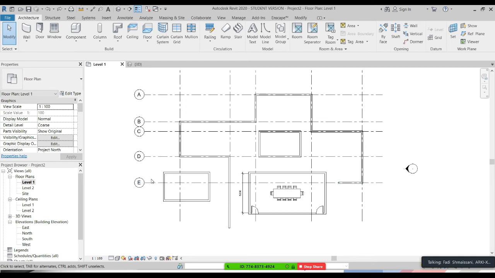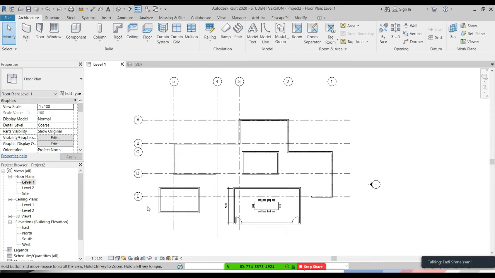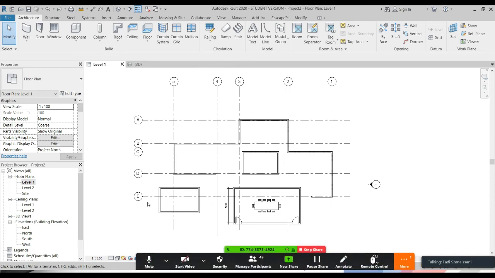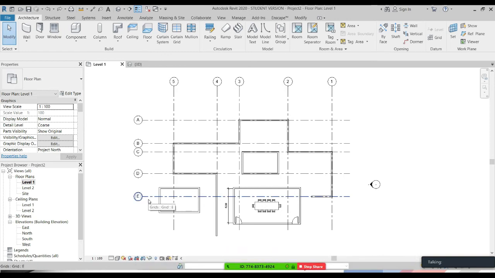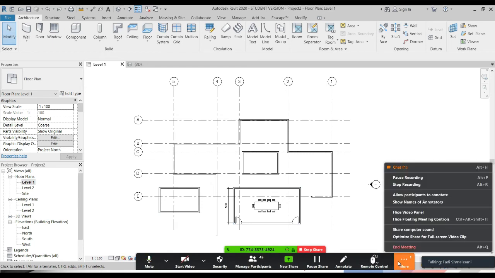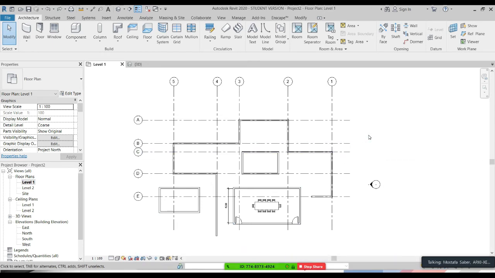Actually, Mr. Mostafa, this is a basic drawing. I have experience with what you did. I need more experience. Yeah, you need more advanced lessons. Okay, we start with the basics, of course. If you go to my YouTube channel, you'll see that we have lots of advanced tutorials on massing and more advanced stuff. But this is not the place for it right now.